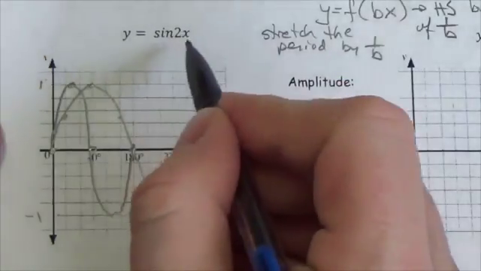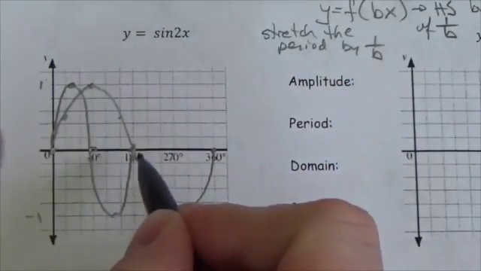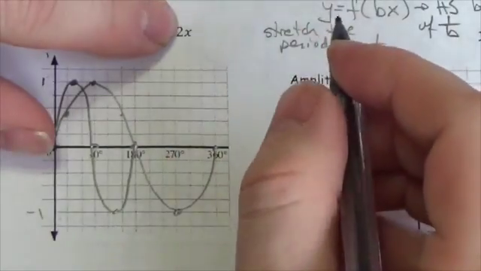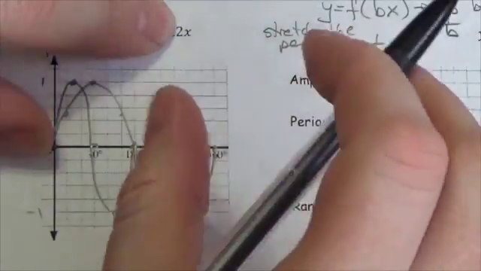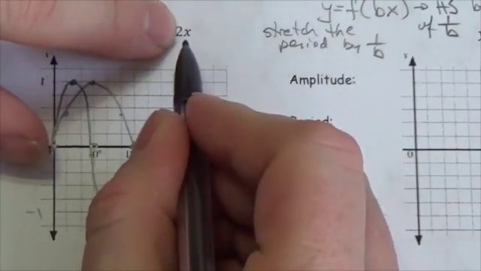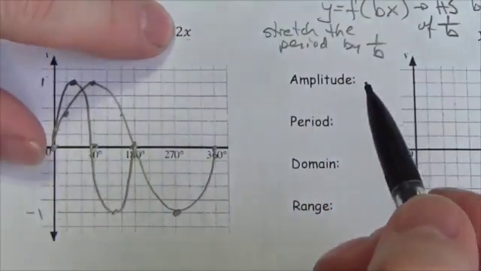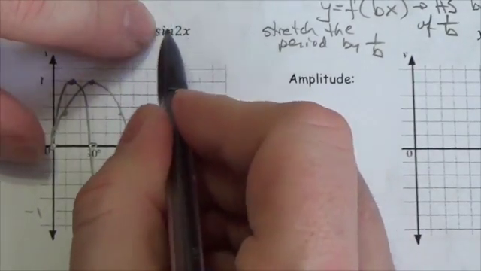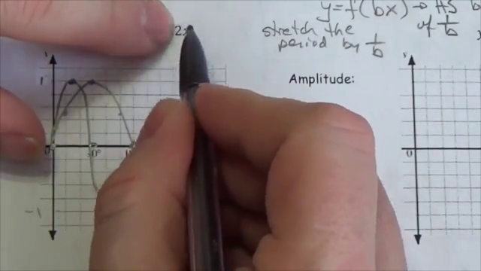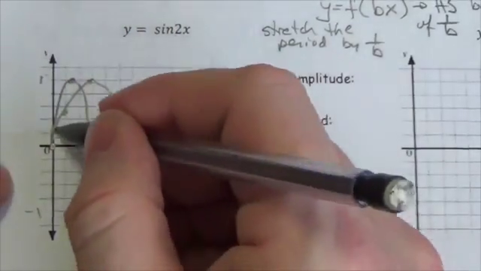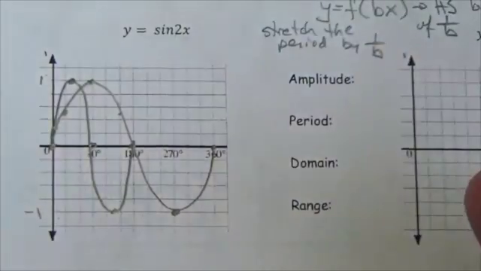The function sine is still running through all four quadrants. It's just that every time you plug an angle in for x, the 2x doubles it. So when you plug in, for example, 90 for x, the sine sees 180. When you plug 45 in for x, the sine is seeing 90 because the 2 doubles it before sine gets to it. And that's why it's going through your four quadrants a lot quicker.